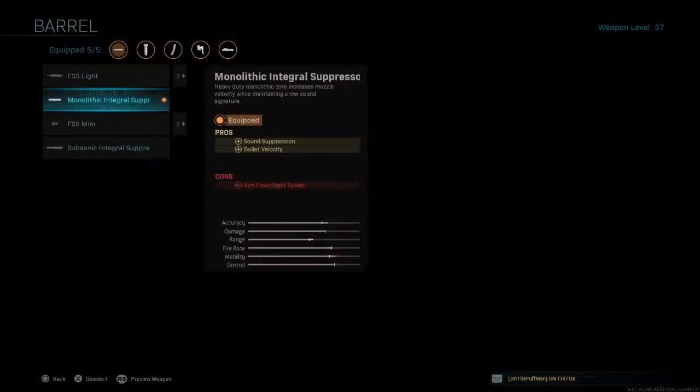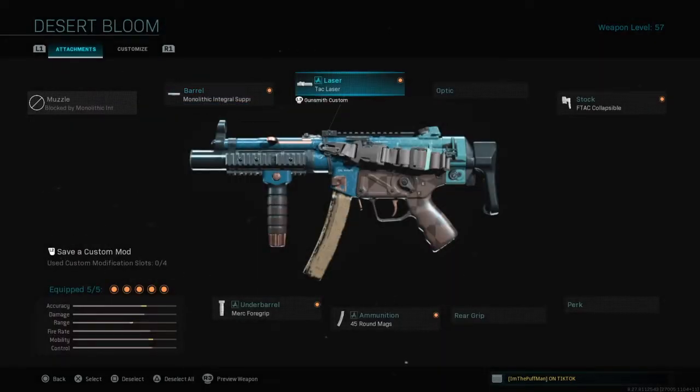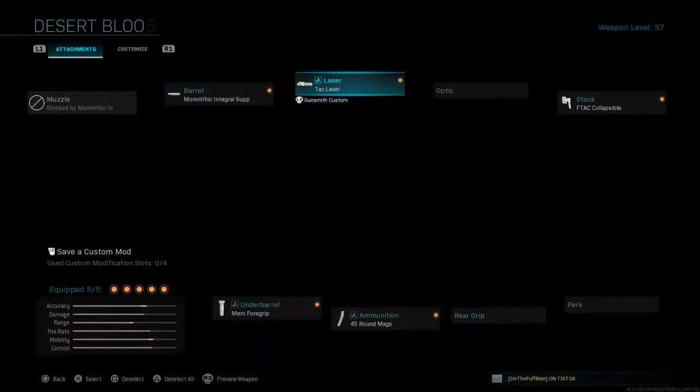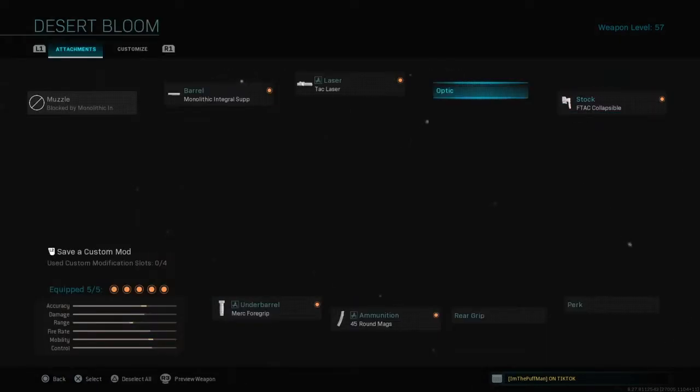All right, guys, barrel: monolithic integral suppressor. That's good for the sound suppression and bullet velocity. Next is the laser. We kept the TAC laser on there. That's good for your aim down sight speed, your aiming stability, and aim walking steadiness. Next is the stock. We got the F-TAC collapsible on there. That's an extra, because the rare only got three, so we're adding on two more. Movement speed, aim down sight speed.